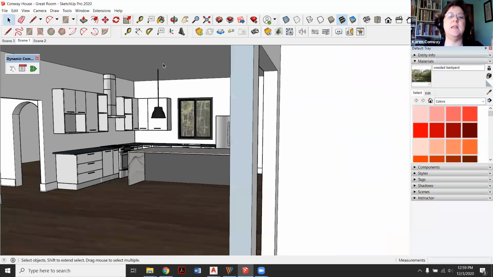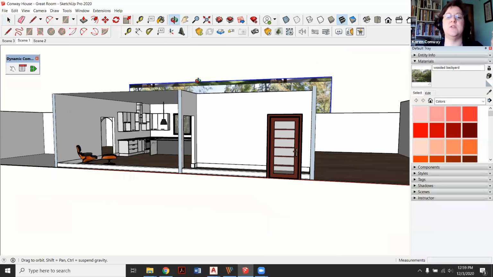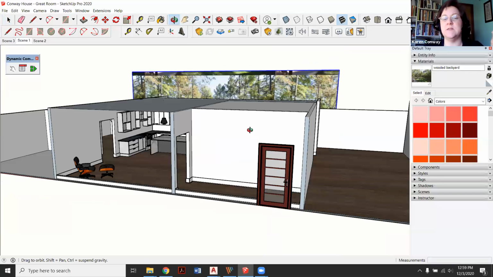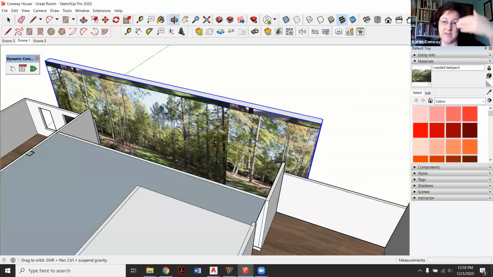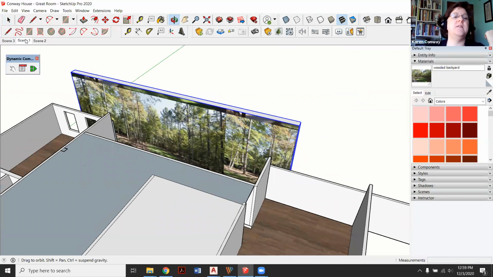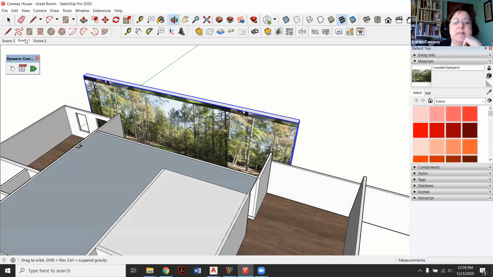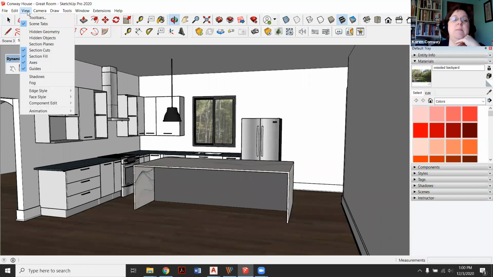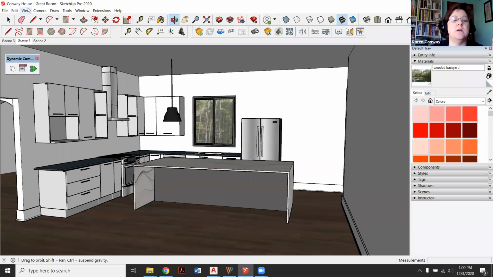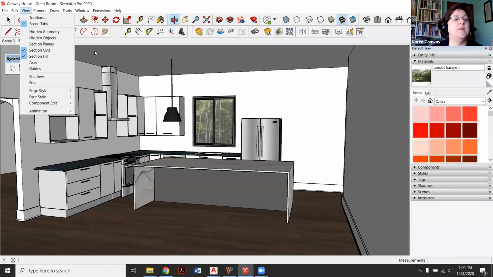But this is the technique I like to do because I feel like it gives you a little bit more options of how you're going to play with this and play with the perspective and the depth, like how far away it is. The other thing you want to make sure to do is, I think my picture is covering it now, but at one point you could see my guidelines. So before you make your final image for Lynn, you want to make sure you unclick axes and guides, because we don't want to see those obviously in your final rendering.